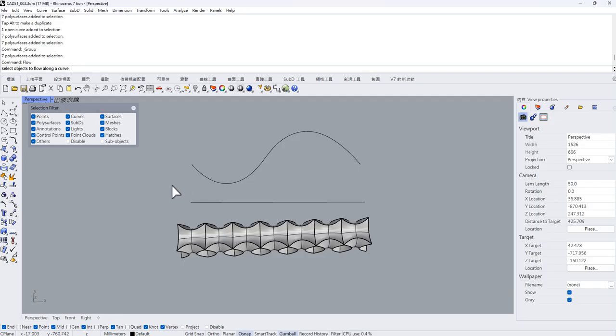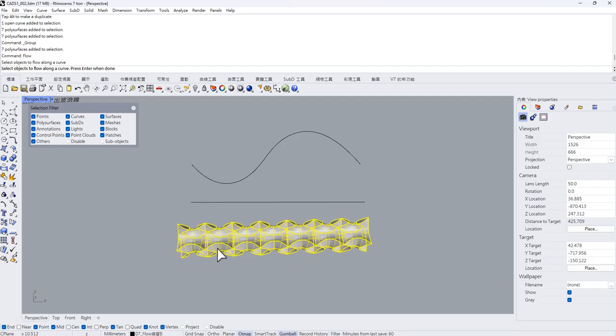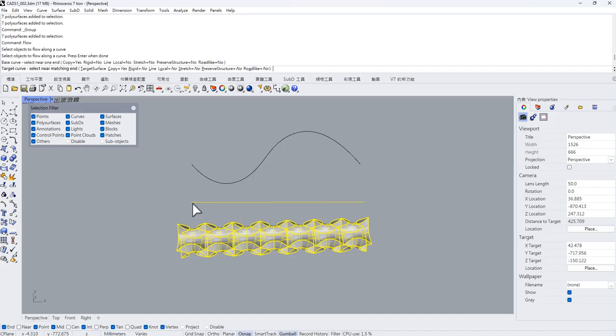First thing, select objects to flow along a curve, which means we have to select all these twisted cubes. Press enter. Next thing, base curve, which means the linear curve which connects the endpoint and the start point. So it will be right here. Finally, target curve. That's the thing we are going to flow along.